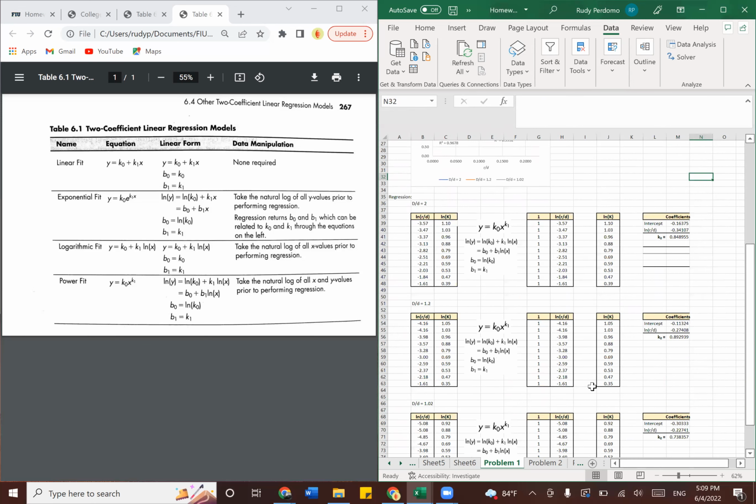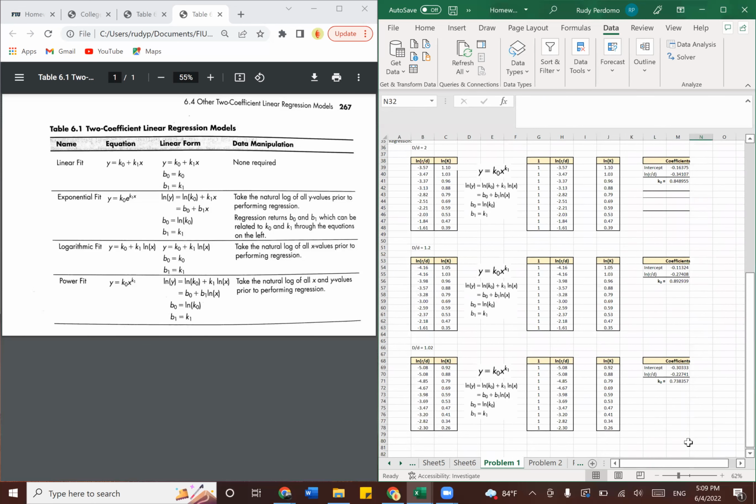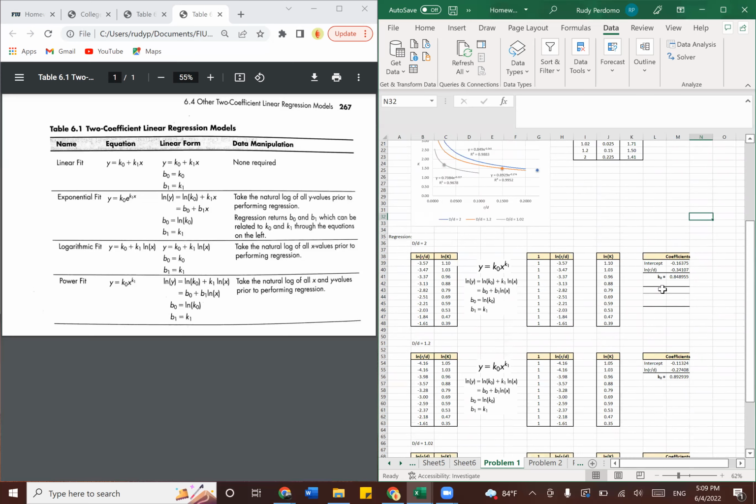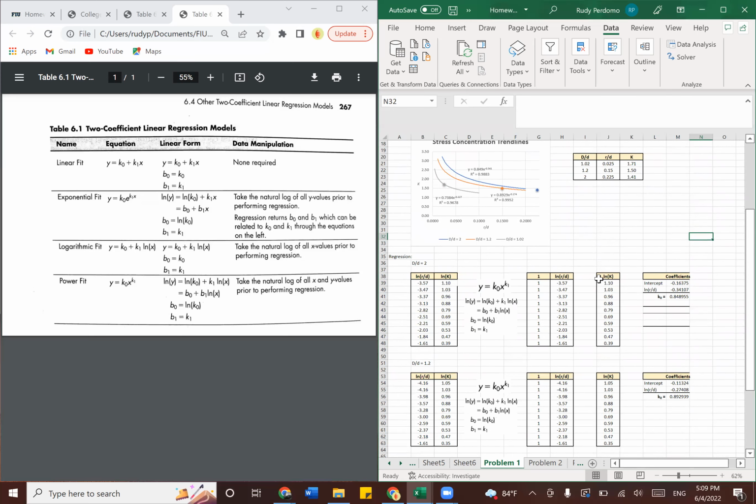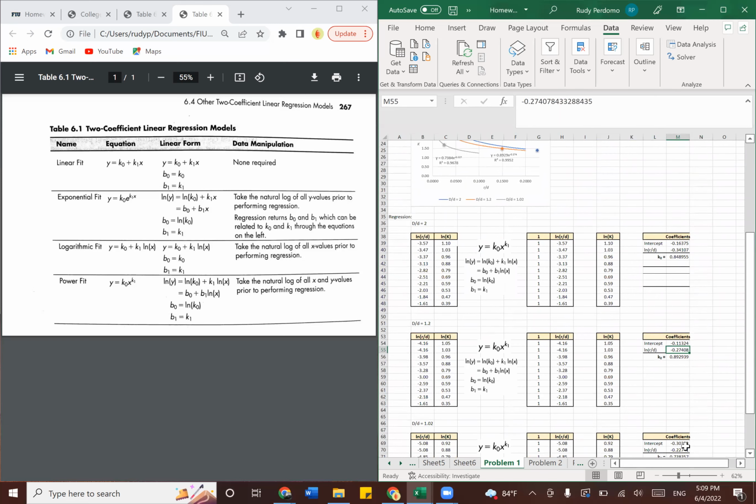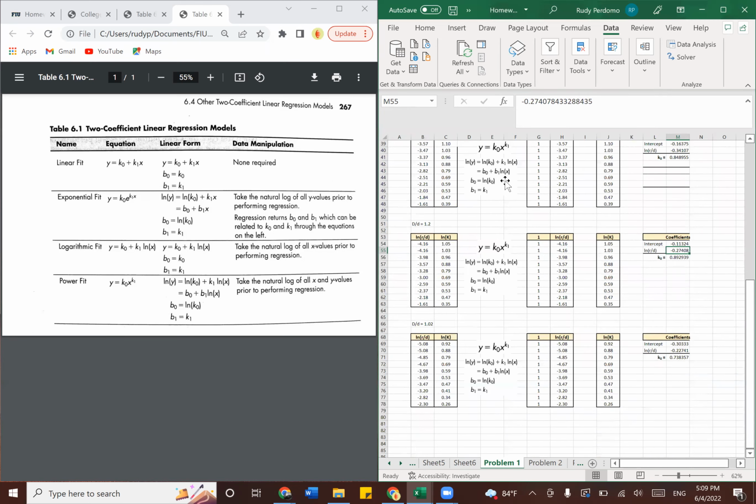So now you do that for all 3 of these, right? Technically you have the equations for all 3 of these curves. So for this curve, you see right here, the equation is 0.8929 times x to the negative 0.274. And that's the values we have here, 0.89 and negative 0.274 right here. And for this one as well, the equation is 0.7384 times x to the negative 0.22.